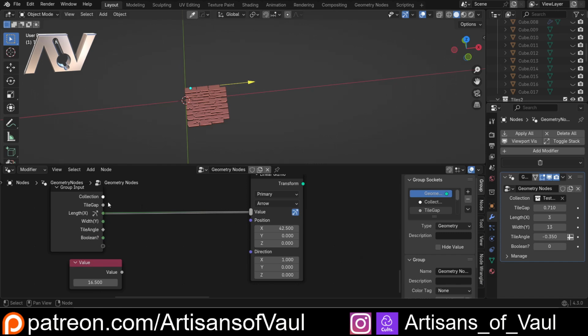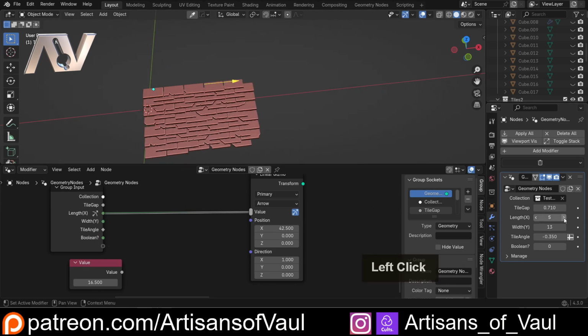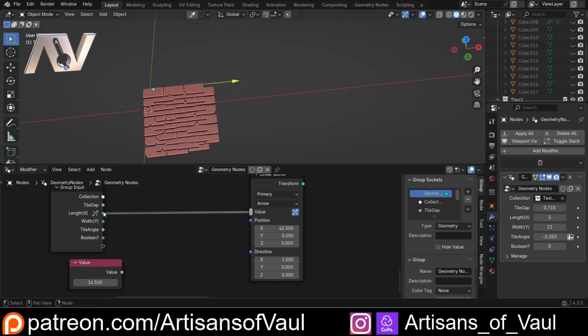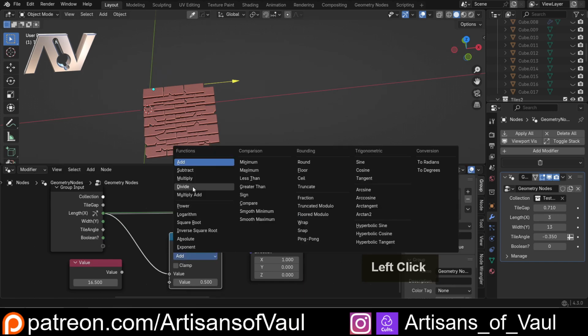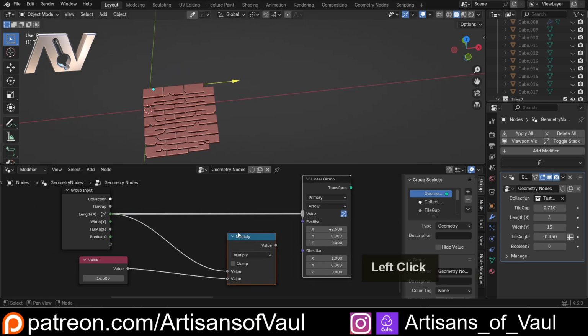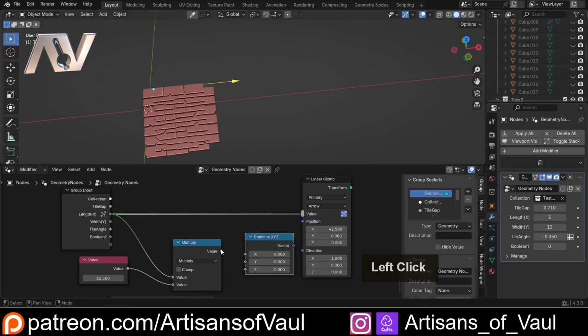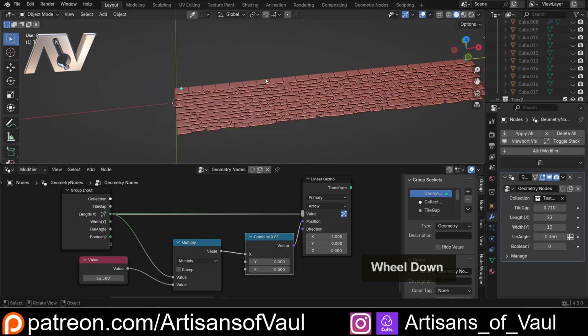Then I need to multiply this by whatever the length is, because the length is the number of these tiles. You can see it's 3 and then 4 and then 5. So, or we can drag it to get more or less. So we're going to want to multiply these together. So let's just bring in a math node. So we can do maths as we normally would. Let's do multiply, drag that in, drag that to our position. Oh no, because we need to say this is only moving on the x-axis. So we need a combine x, y, and z. Put that into the x because it's on the x direction. Put that there. And now as I drag, it will go with it.